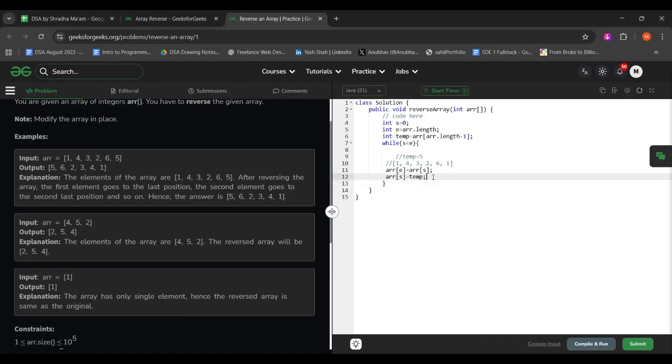Fine. No need to do anything else. The answer is in front of our eyes. Now we'll be returning the array, return arr.